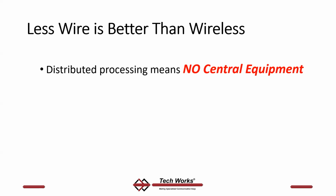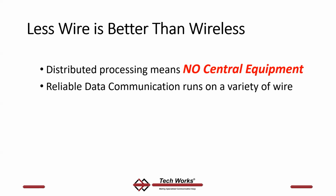If you want to add on to it, you add what you need. If you want to move something, you just move that part. You don't have a high upfront investment in a piece of equipment that is in the closet that's going to become obsolete. Everybody's been through the experience of having obsolescence. There's very little of that. We've been building the same products basically for 30 years.